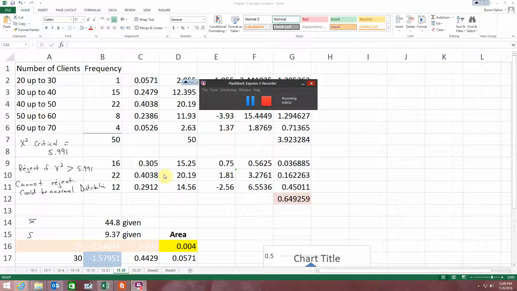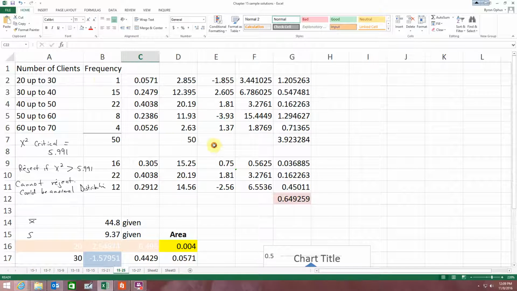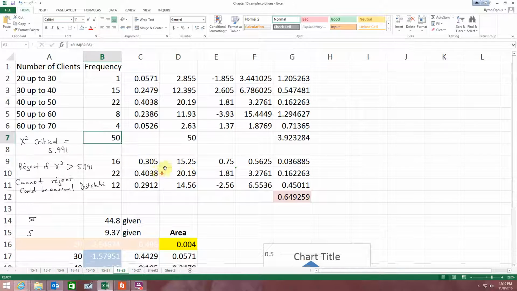1526. We'll take a look at 1525, which is similar, and there's a lot going on here, but let's put things in order and we'll try to simplify it a little bit, hopefully. So we're talking here about the IRS and who does what kind of tax returns. In any event, take your data and enter it, like I did, and my sample size is 50, which is just the sum of these, right? Okay, kind of ignore some of this noise for a little bit until we get into it.